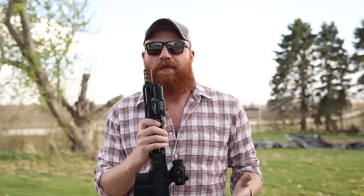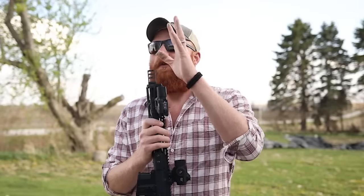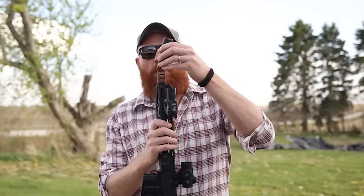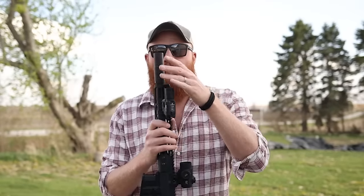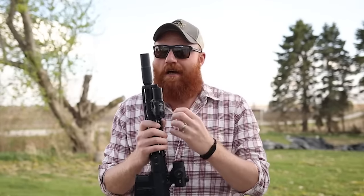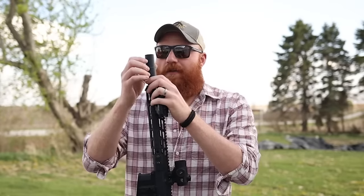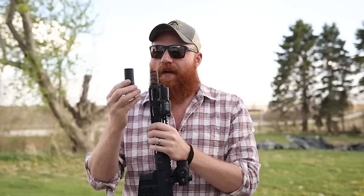And if you want to go to a rifle class, something like that, you don't want to be obnoxious. Or if you're shooting indoors or any situation where you wouldn't want a lot of blast or noise, or at the very least noise funneled towards the target, you could put this thing on there. Now there's a lot of different ways to do that. Lantac's got a cage you can put around on the Dragon. The Gamma VG6 has one as well with a little cage. But I think this one works the best from what I've seen.